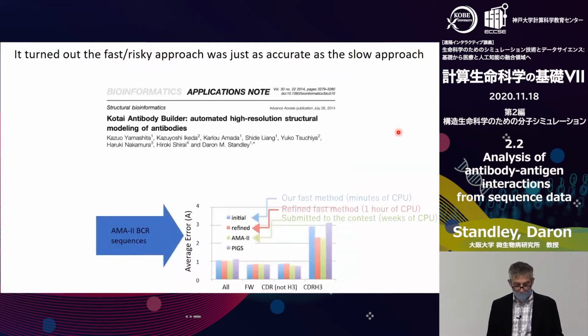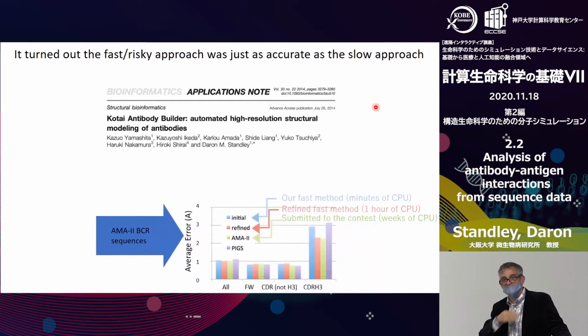Now, one of the things that we found out, this is maybe a little bit hard to see, but anyway, is that if we had not done two methods, if we had just done the fast method, we would not have performed worse, about the same. So this is a very interesting lesson that a lot of molecular dynamics was done on each model.